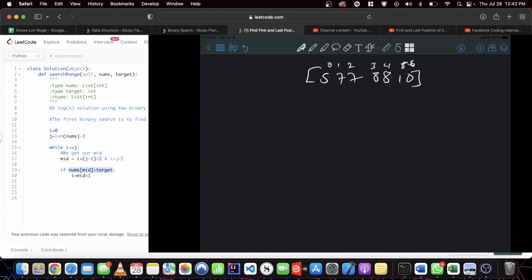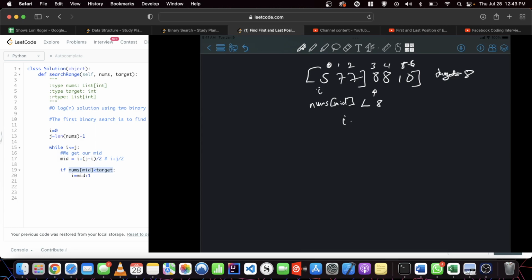This first binary search, we're trying to get the index at this position, so we're trying to exclude all these. What is the condition for excluding all these? It is nums at mid, and remember our target is 8, so nums at mid less than 8. If it's less than 8, we increment our i. Our i starts from here.